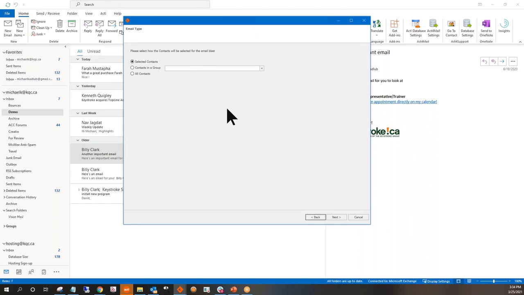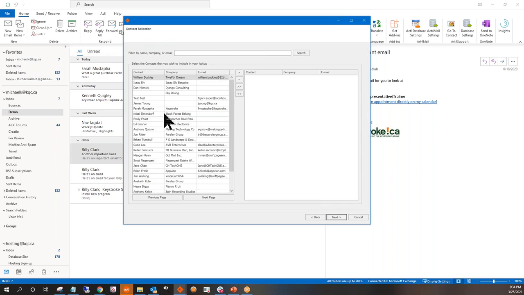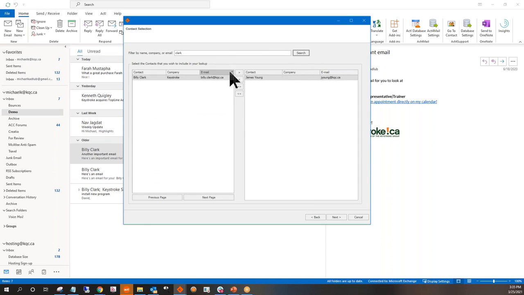Checking the database, and now it's pulling up the wizard here. And so now I have three options: selected contacts. And by selected contacts, it doesn't mean the contacts you're currently on. Some people think that it is because in the old mail merge in Act, one of the options was current lookup. That's not an option here. We call it selected contacts. If we use that, on the next page we can actually select who we want to send it to. We can pick and choose people from the list, or look them up here, do an actual search for them, and then cherry pick and select the people we want. That's what selected contacts allows you to do.